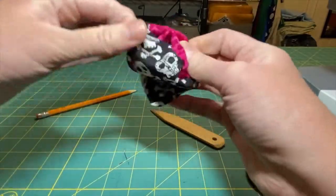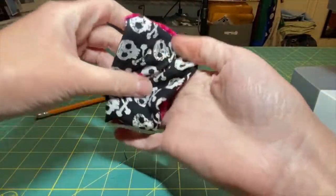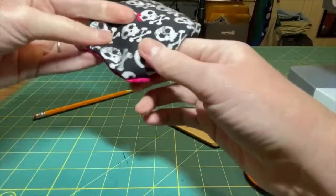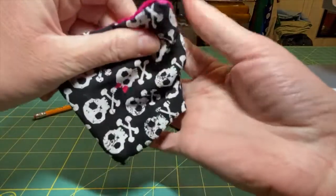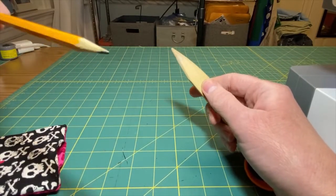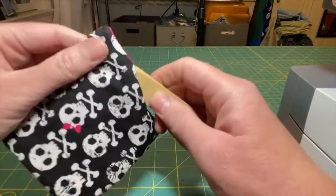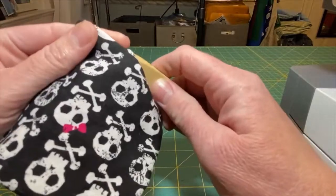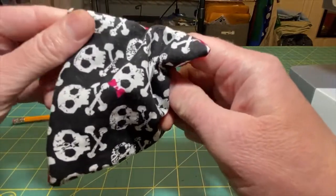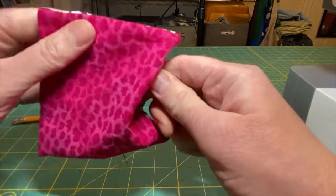So we're just gonna flip this inside out. You know, you can get your fingers in there, work it a little better. And if you have a point turner, you can use that to help get your corner sharp. This is a point turner. If you don't have one, you can use a pencil. Don't use a super sharp pencil because then you'll poke holes in the corner. Or if you've got a knitting needle or a chopstick or crochet needle, I'm just going to use my point turner and just kind of get that corner just a little sharper. We're not looking for sharp right angles, but at least just a little better than if we just used our fingers.